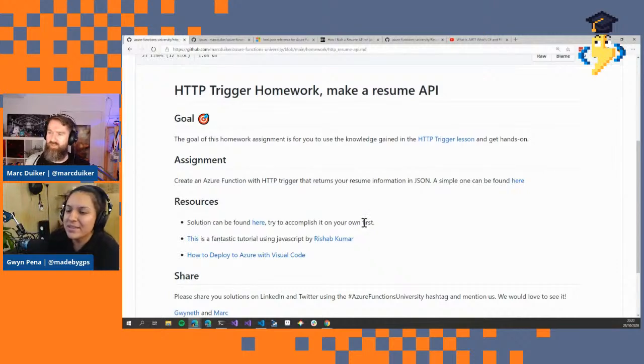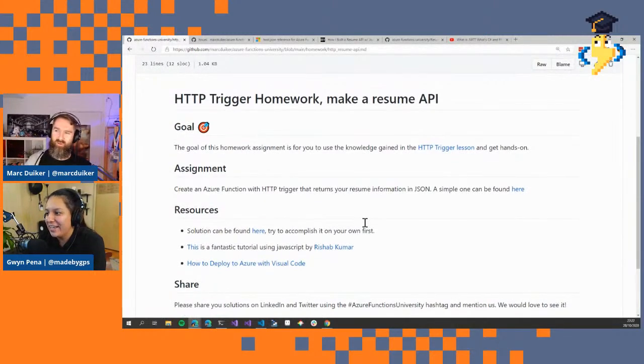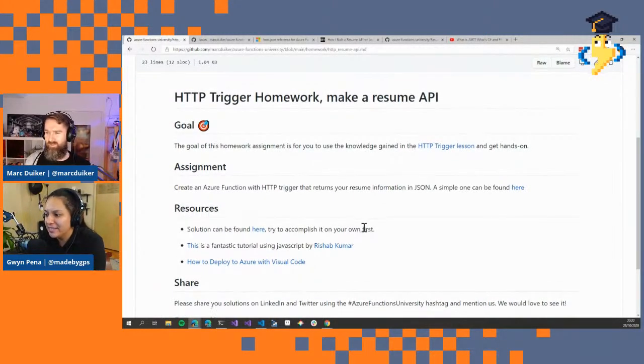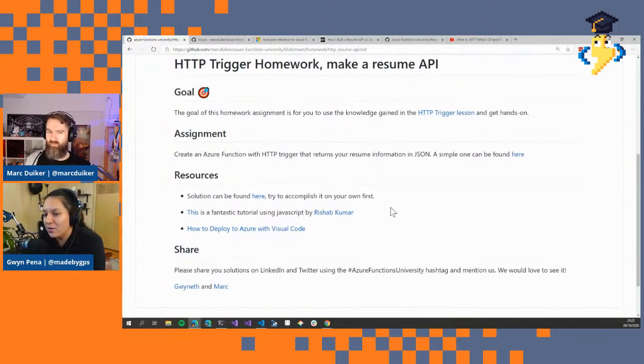Exactly. A very good starter exercise, homework exercise, indeed, because you can make it very small, like a tiny response, or put as much in there as you want, or make it configurable. You can go totally crazy. And the goal is, we were talking about this before too, we don't know if you want to build an application that we continuously build on each lesson, or we just provide these small hands-on examples. I guess we'll see as we go.